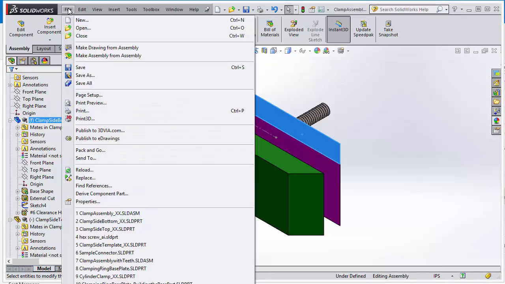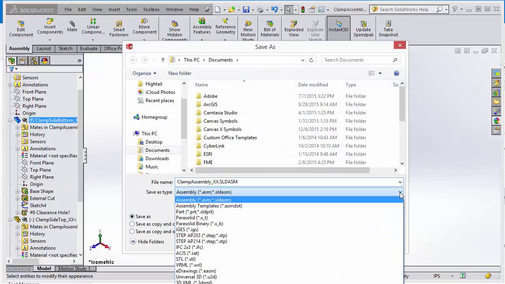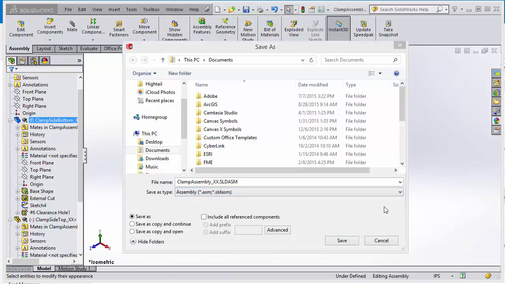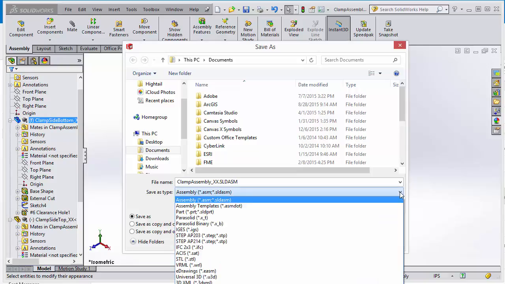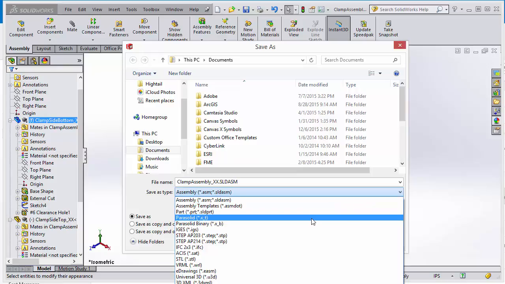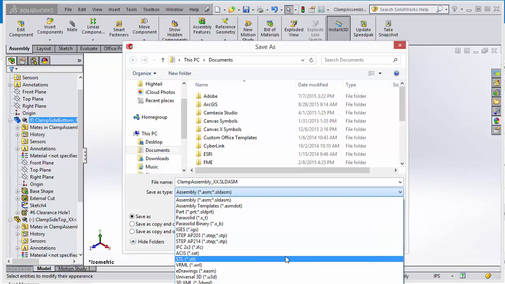If I go to File, Save As from SolidWorks, and then I pull down on the Save As Type menu, you can see the option for STL right here. If I expand the Save As Type menu, you can see several different types of files that you can save as, from Parasolid to IGES files, and these are common files that can be read by most design software and printers. But the STL file is the most common, and we can see that it's located on the list right here.